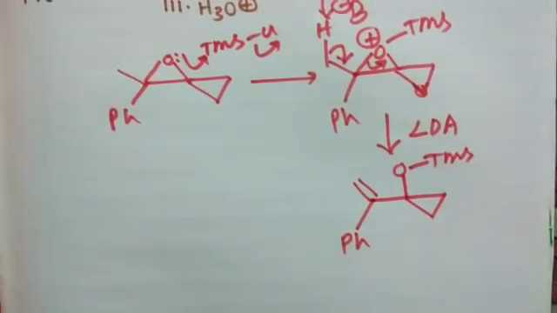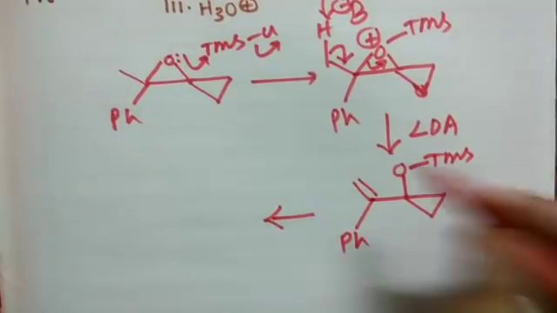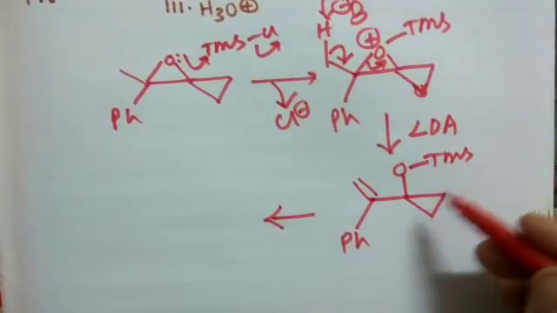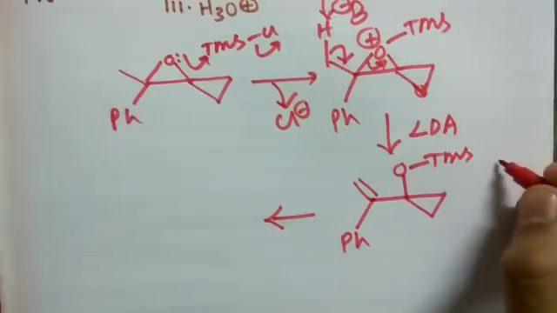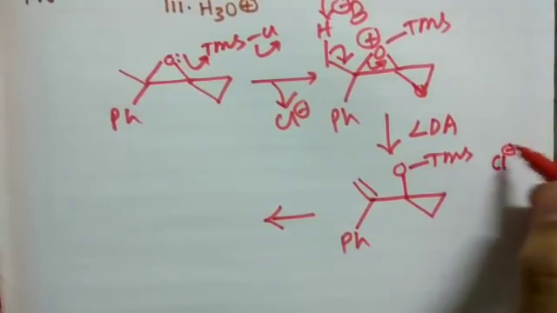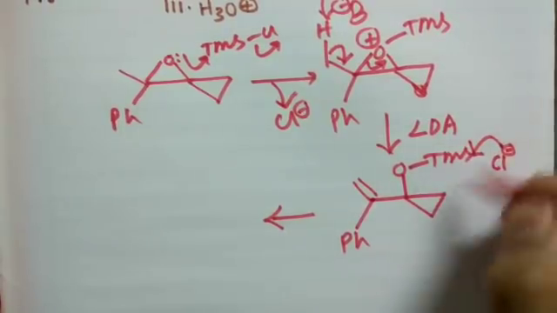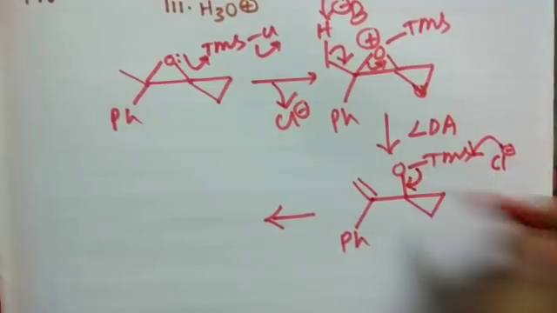In the second step, heat is given, but remember here we had one chloride ion which was removed from here. In the second step heat is given and chloride is also there. In most of the reactions of TMS-Cl you can see in some later part of the reaction that chloride comes back and it will attack on this trimethylsilyl group. Now this bond can come here.